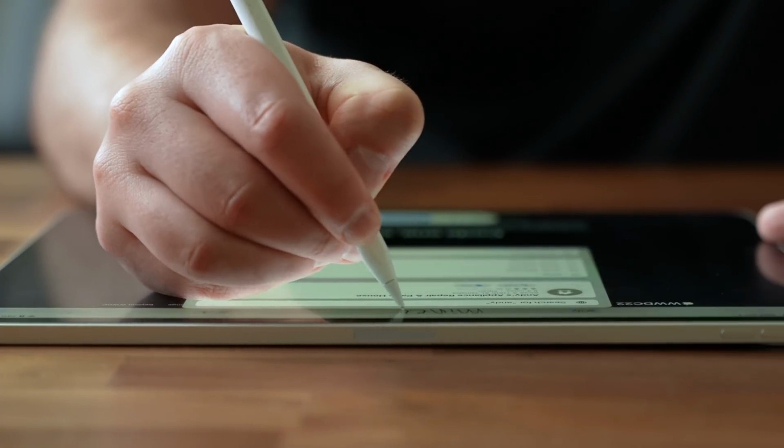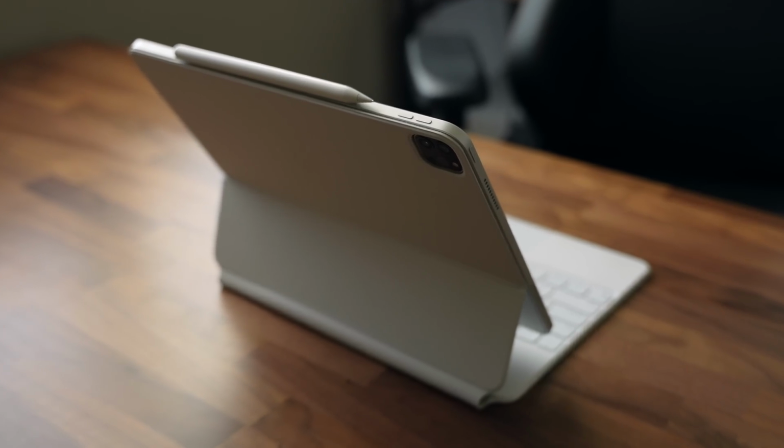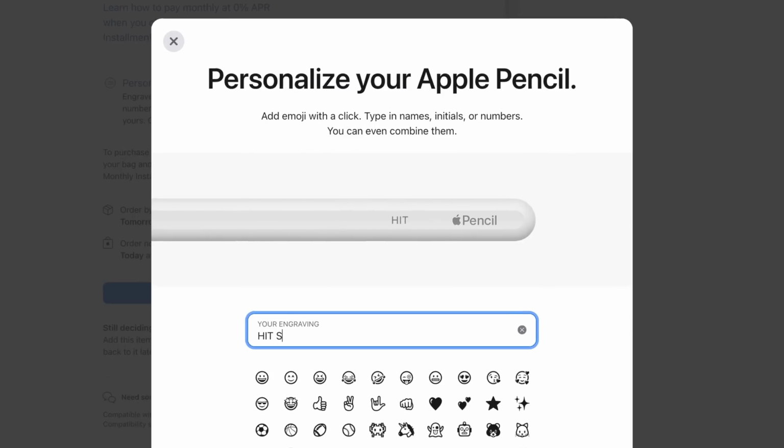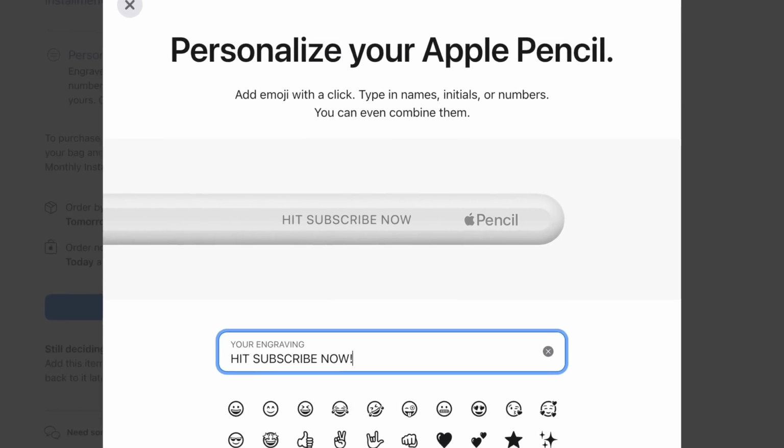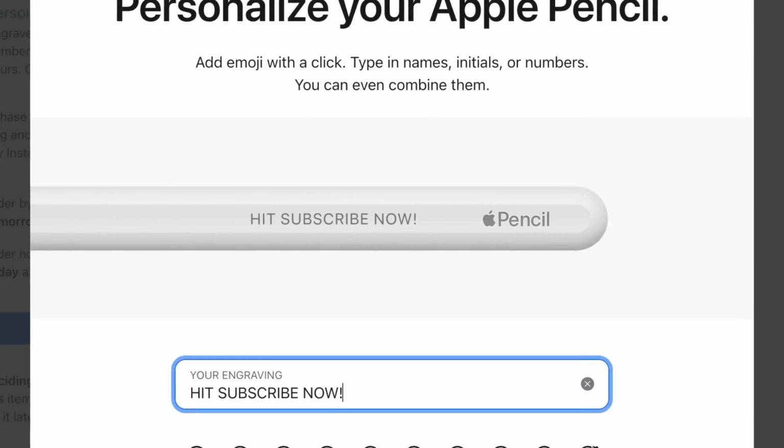All right, apps are good, but I know people really like accessories, so I should probably include some of those as well. All right, let's talk a little bit about Apple Pencil accessories and rigging this thing out the right way. Let me just say, if you're watching this and you don't have an Apple Pencil yet, order it from Apple's online store. Why? Because there you're gonna get free engraving. If you just walk into the Apple Store or Best Buy or something, you're gonna miss out.